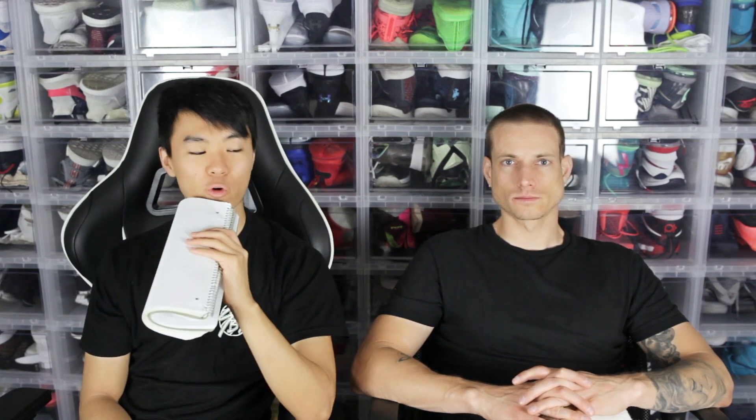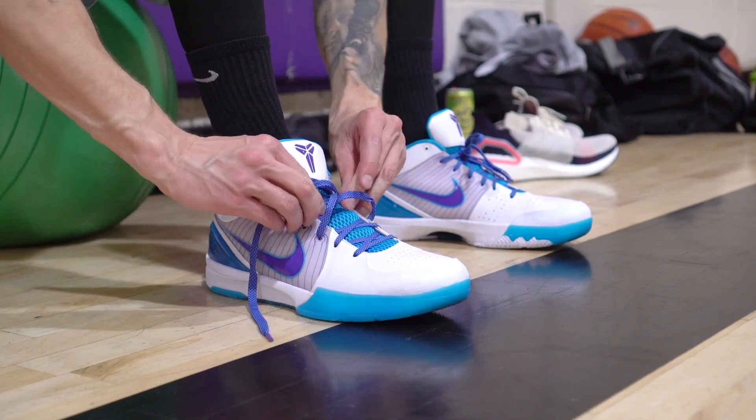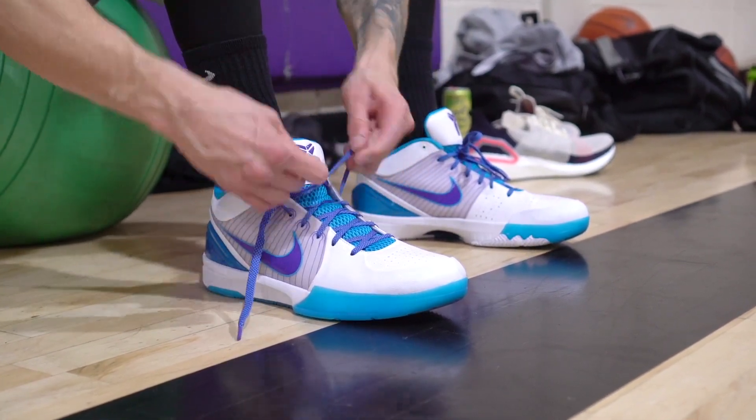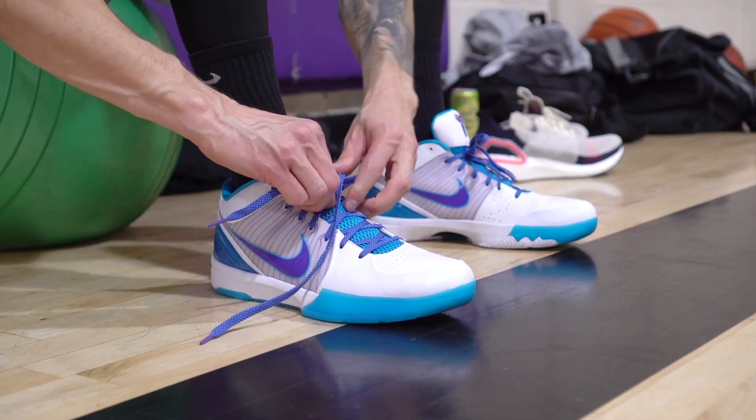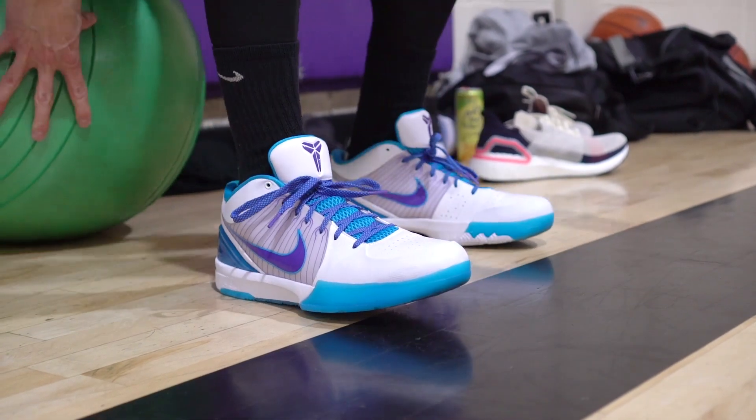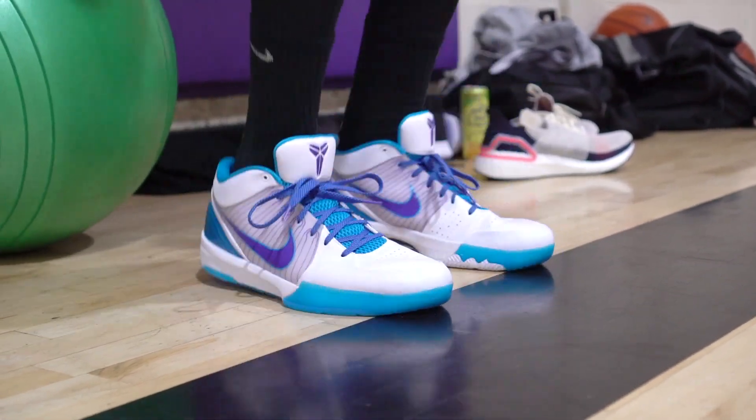Next shoe is the Kobe 4 Pro Tro. The cushion is crazy — really nice compression in the heel stepping around. Also, it's a pretty decent winter shoe, talking about casual use in rain and stuff, because it's synthetic. A lot of shoes are so breathable that water can just get in so easily. The upper needs to break in a little bit — at first it's not going to be crazy comfortable, maybe some crinkling in the toe — but other than that, super comfortable.